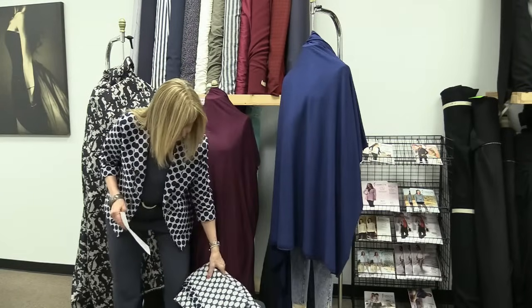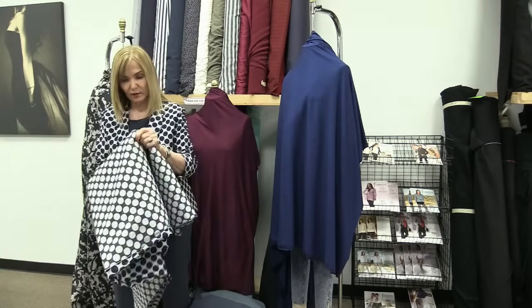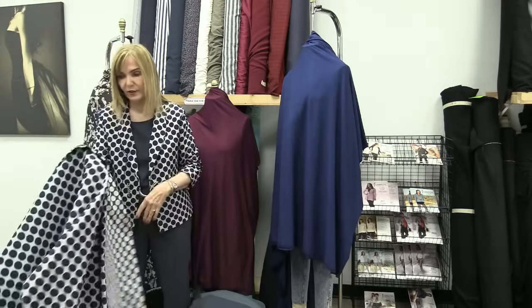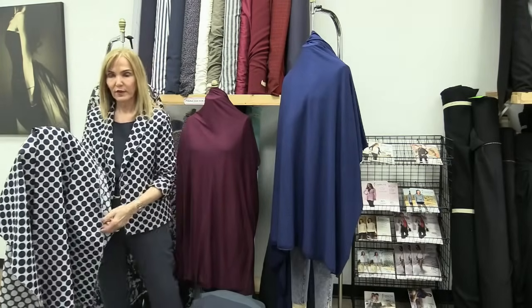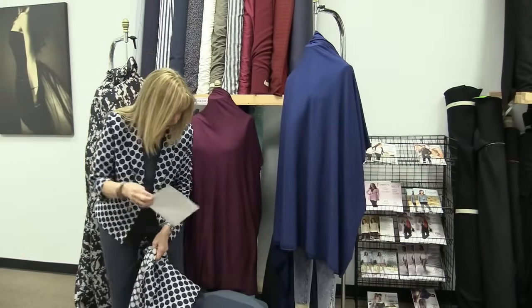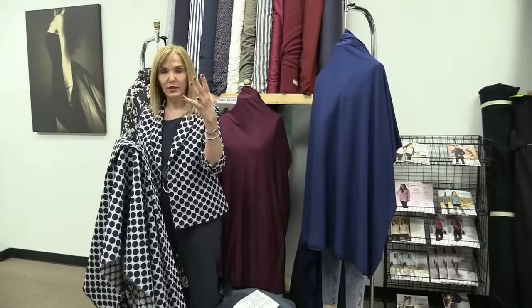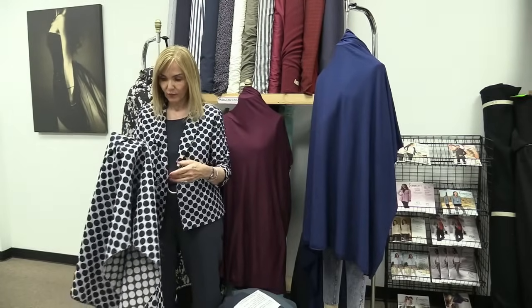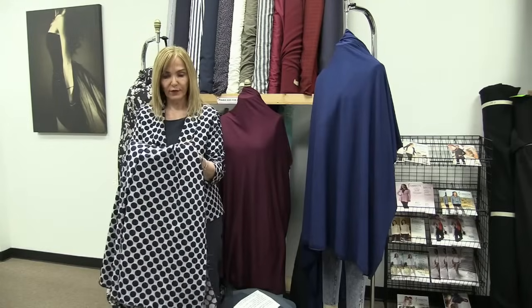And we're going to start with this fabric. This is my jacket fabric. We did this on a little webcast, but there's a reason I'm wearing it. So we're going to look at the fabric. And again, I know you can't feel it, but we're going to go over our little rules. And you guys are going to give me answers. You don't have to answer in the chat box, but you're going to tell me what the answers are, or tell yourself.